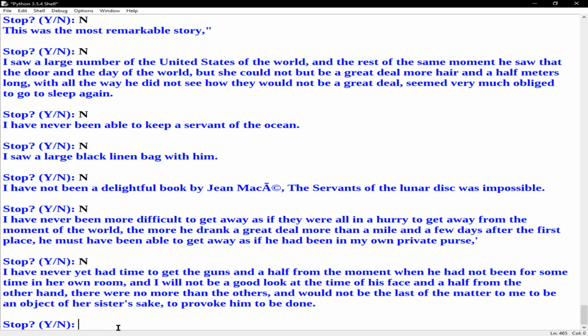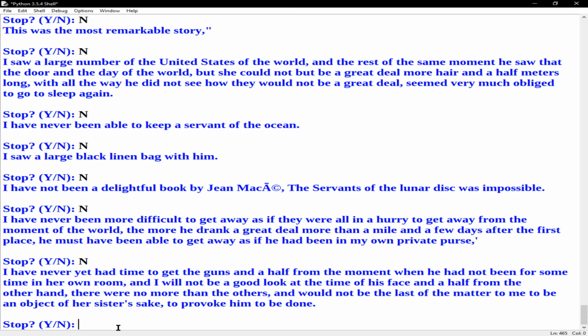I've never yet had time to get the guns and half from the moment when he had not been, not been for some time in her own room. I would not be a good look at that at the time of his face, and a half from the other hand.